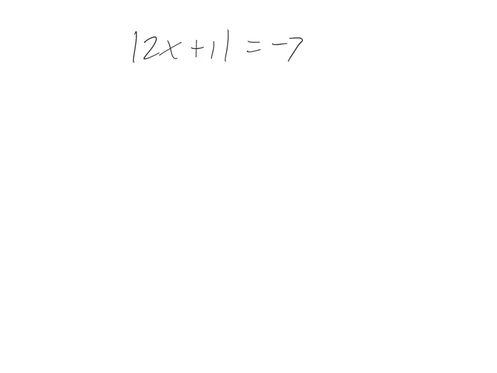The way that a lot of times people will solve this is they'll just do the same thing they do with most absolute value equations, is just say, all right, well, 2x plus 1 is going to equal -7, or 2x plus 1 is going to equal 7, and just do the positive and negative version of whatever that number equals. The problem is you're following steps without really thinking about what you're doing.